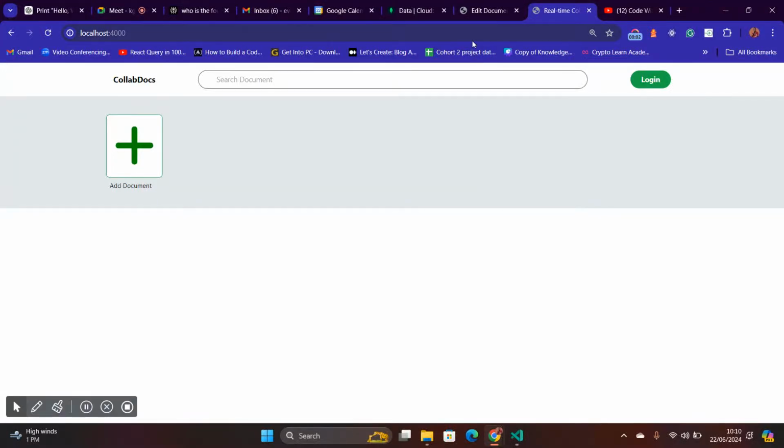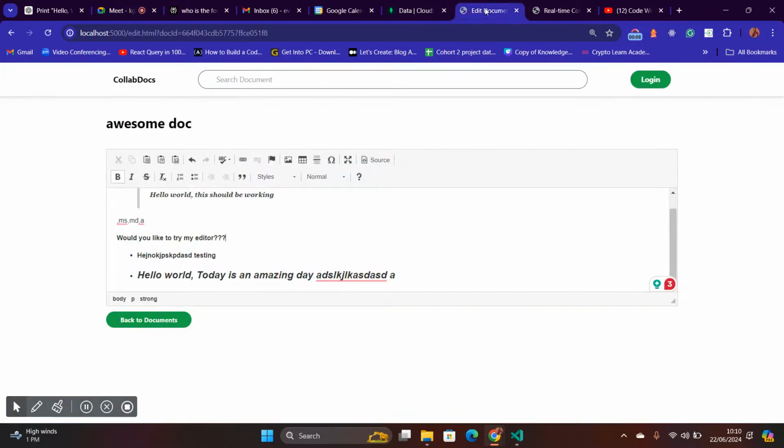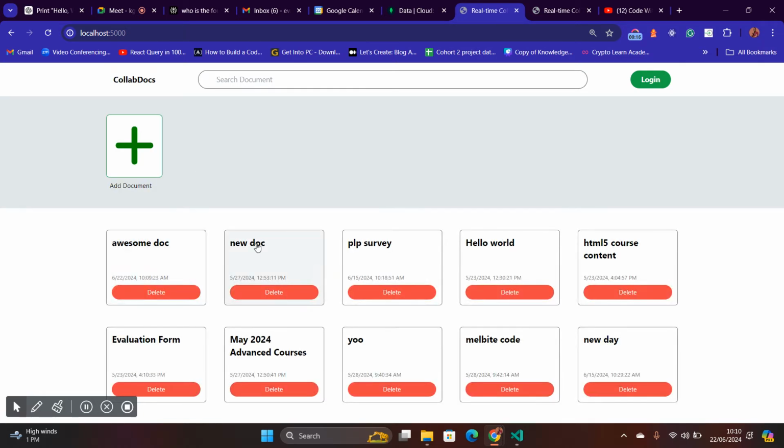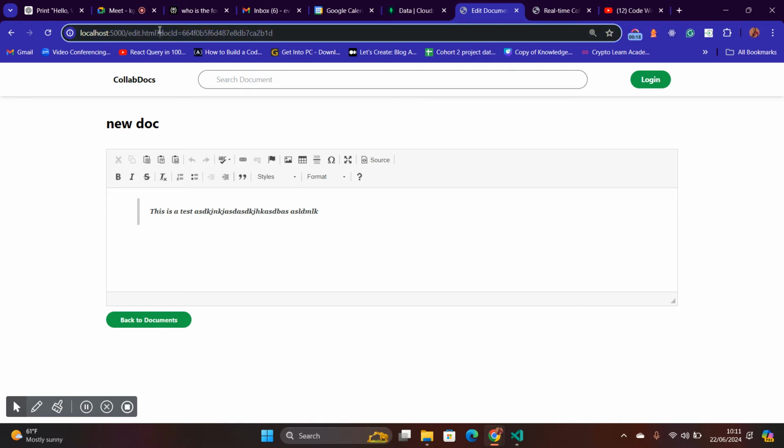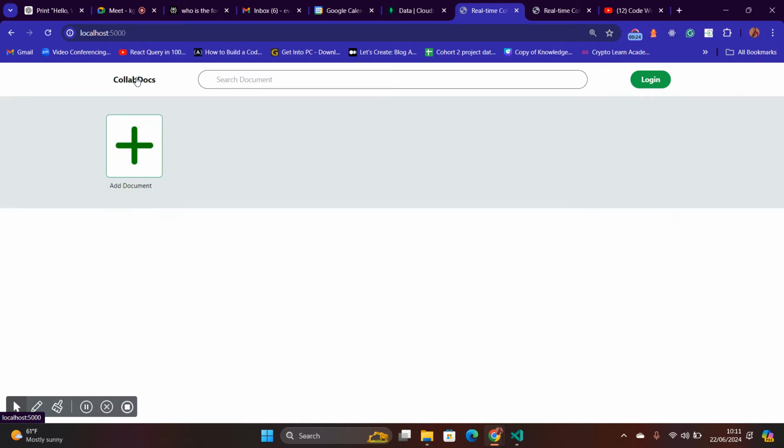So exactly, yeah. That's what we are going to be doing today. I've said we are going to continue from this part where we are going to create the routes for this. You see the routes for this. What I mean by the routes is when you click this document, then it's going to link or route to that particular document, that exact document. That's what I mean by route.